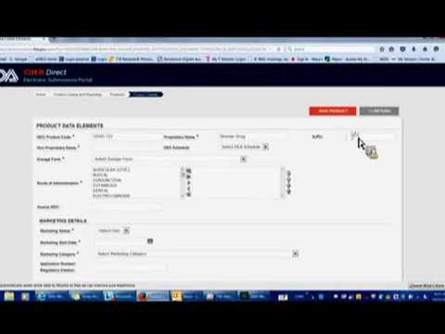Next, the proprietary name suffix is any additional qualifying information added to the proprietary name, such as XR, PM, or extra strength. The non-proprietary name is known as the established name or generic name. It is the active ingredients in the product separated by commas.